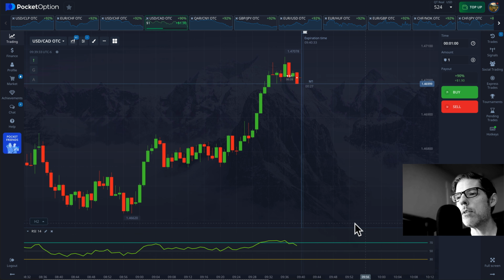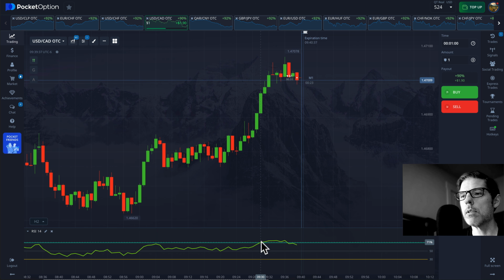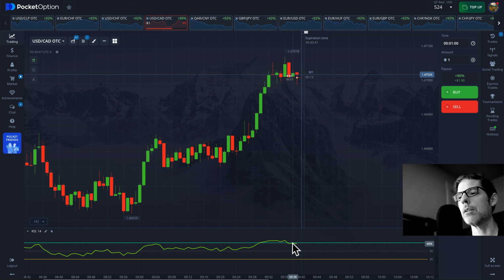So why did we enter, right? We came up and we crossed through the 70. So we basically tapped it once. The first tap is over here on the left, right? But we also came up and then we came down, and then it looked like it's coming back up to tap. It's not the clearest sign of a signal or entry. We're going to make some better entries here in just a moment, but I wanted to get some trades in for you guys.